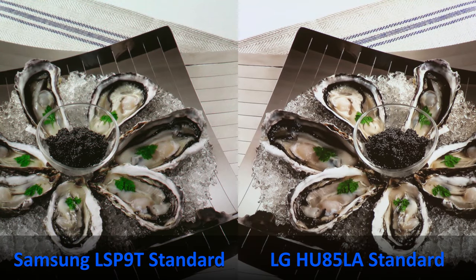In this particular scene, take some note of the caviar. On the LG, we see a lot more of these white dots, which some people may interpret as showing higher levels of detail. But what we're actually seeing is a little bit of white clipping, similar to the white flecks that we saw in the frying pan scene earlier. The LG is also shifting the color a little bit cooler than what we're seeing on the Samsung, which does appear to be more natural.